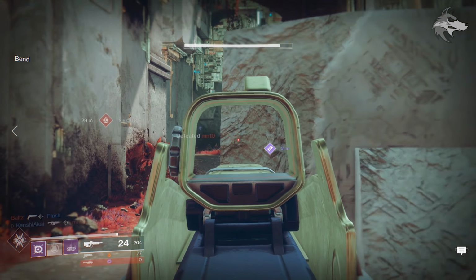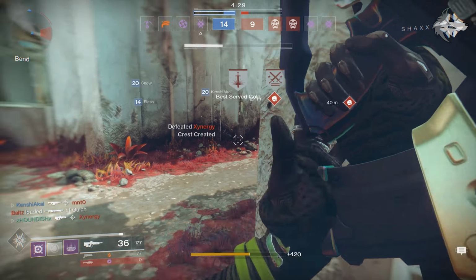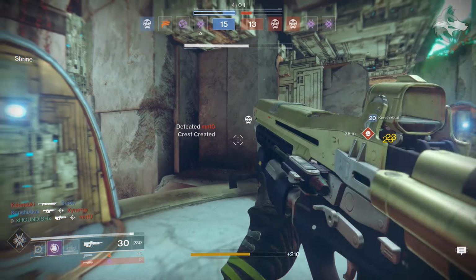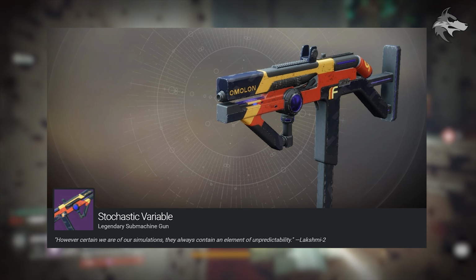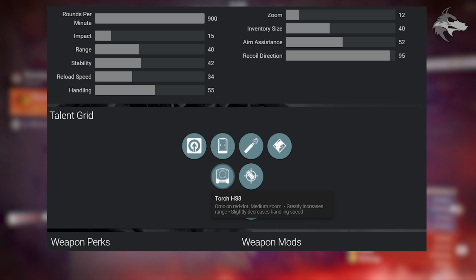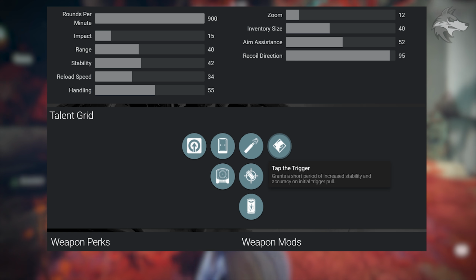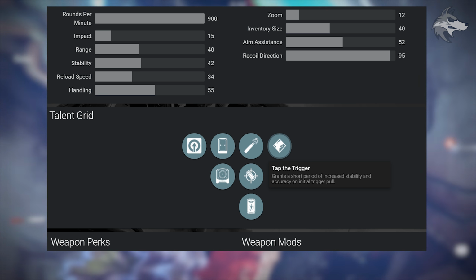So it's a pretty cool looking pulse rifle. It's one of a small number of pulse rifles in this archetype. Also coming with Dragonfly and a bunch of stability bonuses makes it pretty exciting and pretty interesting for both PvE and PvP content alike. Also from FWC, we'll have Stochastic Variable, the SMG. It's a lightweight frame and 900 rounds per minute. We've got Candle PS, Torch HS3, high caliber rounds, accurized rounds, or phase magazine. And finally we have Tap the Trigger, grants a short period of increased stability and accuracy on initial trigger pull.